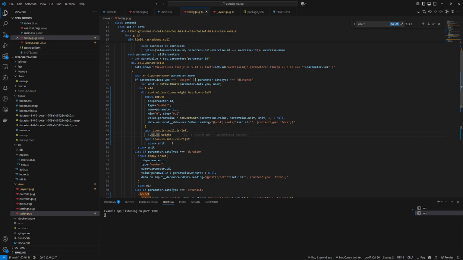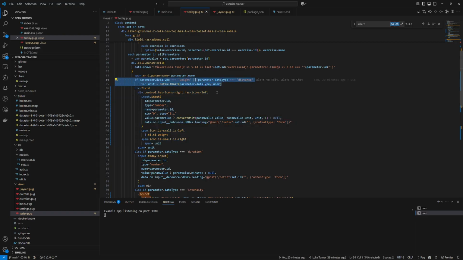And that's where the conditional logic is starting to get pretty messy here. So really, a lot of this is going to be the same no matter what the parameter data type is.